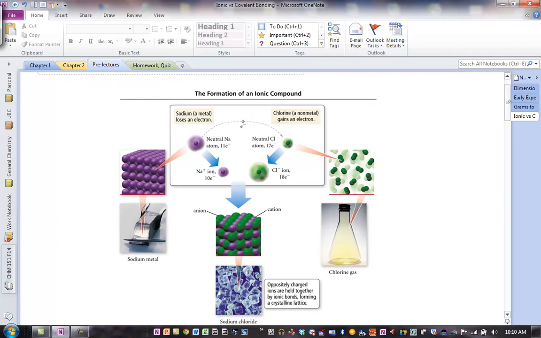And so this is a figure that shows how an ionic compound forms. We also call ionic compounds salts. And this is a salt you're very familiar with, right? This is table salt, sodium chloride. Right? So we know that salts typically are crystalline, so look down here at the bottom, crystalline solids. Okay? We'll talk a little bit about the difference in properties between ionic and covalent. We'll do more of that in class as well.